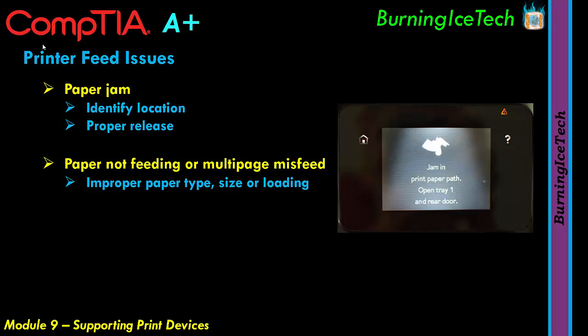But most commonly I've seen this is because of rollers. Remember I said rollers become smooth over time. And that is the most common reason for the average paper jam. As they become smoother and smoother, they've got less and less grip, and eventually it's going to start slipping. It's not going to pick papers up, or if it does pick it up, at some point the paper's going to go skew. Maybe there's a roller on the left and a roller on the right of the page, and as it pushes the paper through the printer to where it needs to go, one roller does not have as much grip as the other roller, and it's going to skew the paper, and that's when jams tend to start happening.